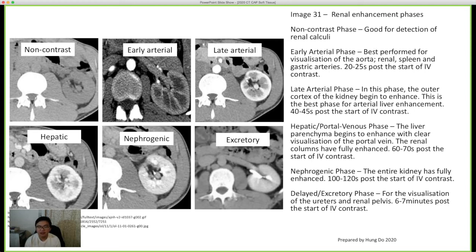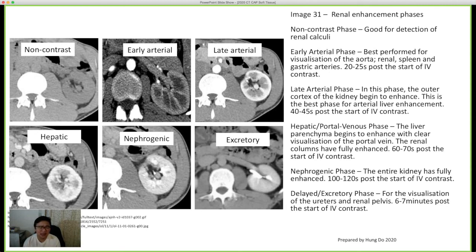The nephrogenic phase is often for the renal pelvises. It's good for upper TCCs, transitional cell carcinomas. It's also very useful to see if there are any infarcts in the kidney itself. We've given ample time for the contrast to perfuse through the kidneys. And at this phase, the contrast in the remaining parts of the body should have already washed out. By washed out, we mean it's gone through the liver, been absorbed by some body part, and or excreted by the kidneys. The excretory phase is often 6 to 7 minutes.